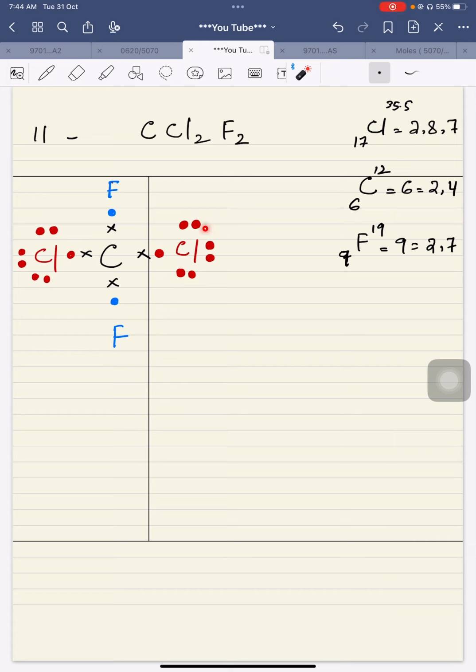So how many electrons are there in the outermost shell of chlorine? 7. Out of 7 electrons, it has sent 1 electron in the sharing region. So this is the bonded electron. What about these 6 electrons? These 6 electrons are part of the valence shell, part of the outermost shell, but they are not part of the sharing region. So these electrons are called lone electrons. All right, these electrons are called lone electrons.